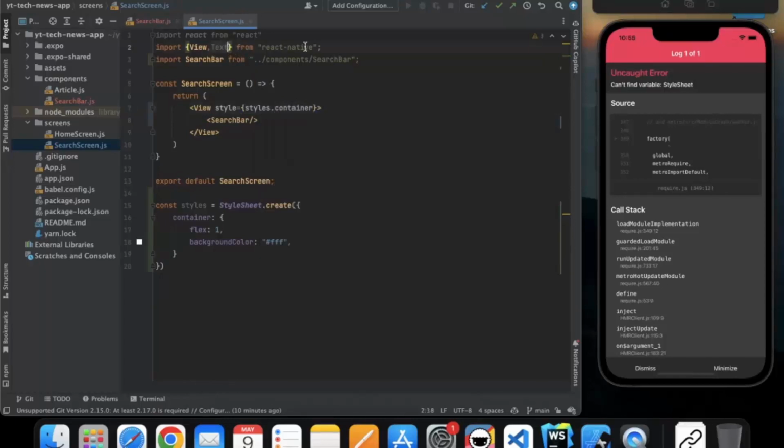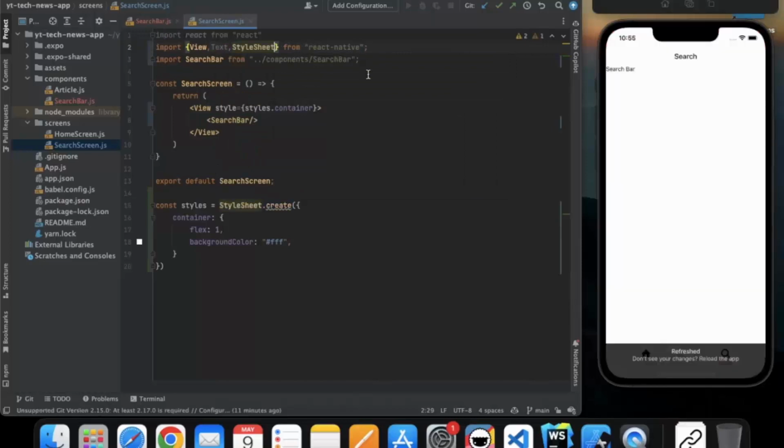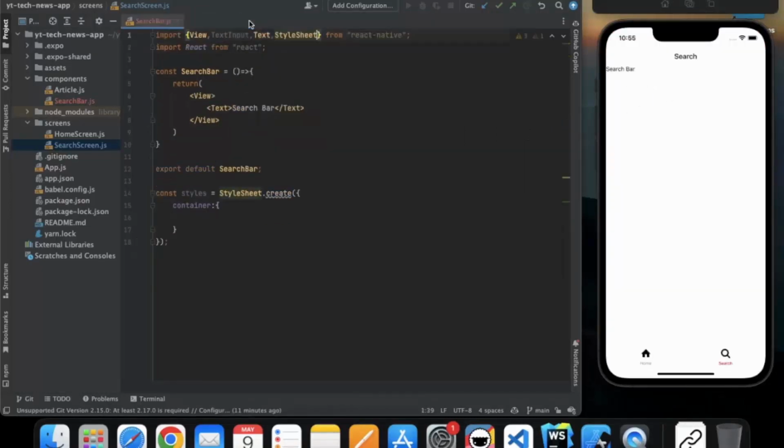You also need to import style sheet. Let me just save this. We have our search bar over here, so let's just customize it.